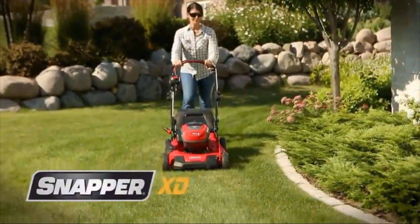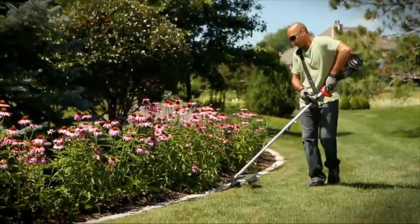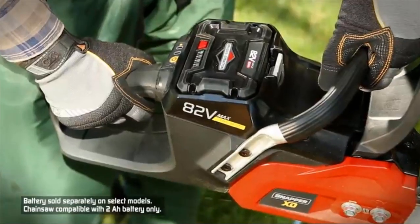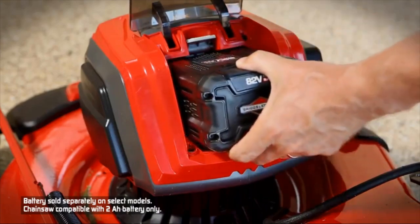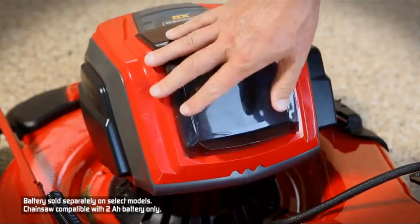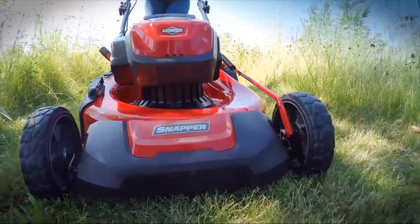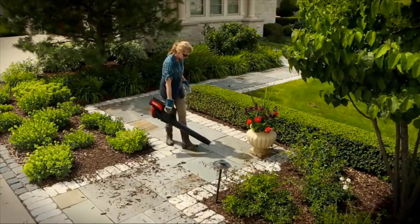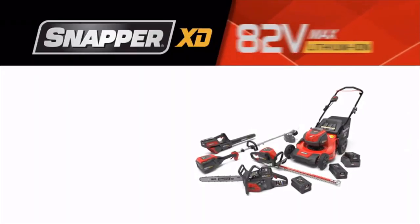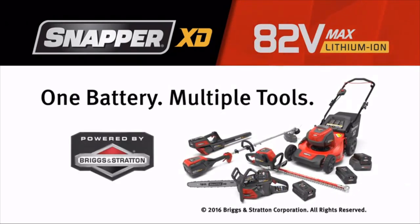The Snapper XD battery-powered walk mower is one more innovative product from a complete line of durable Snapper handheld tools, and all are powered by interchangeable 82-volt Briggs & Stratton 2 or 4 amp-hour lithium-ion batteries, allowing you to power all Snapper XD tools with just one battery, which quickly recharges, so you can mow, trim, saw, clip, and blow through your yard work like never before. The Snapper XD 82-volt lawn and garden system. One battery, multiple tools. Powered by Briggs & Stratton.